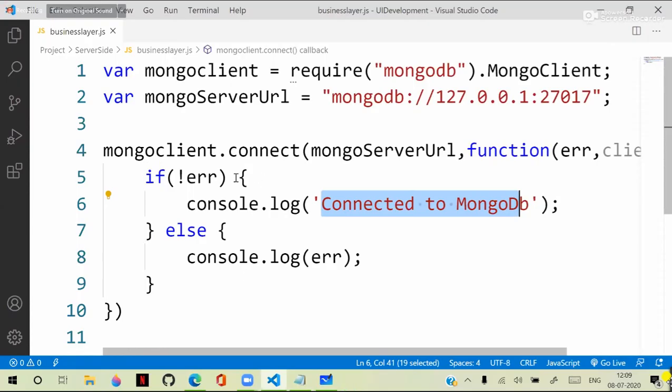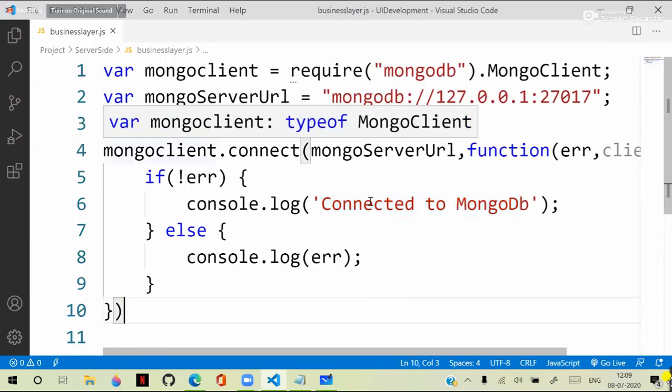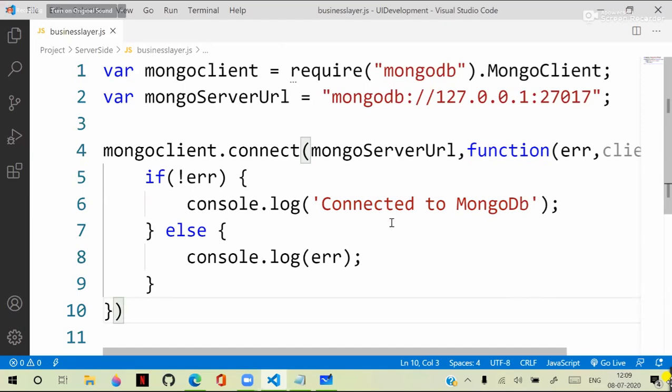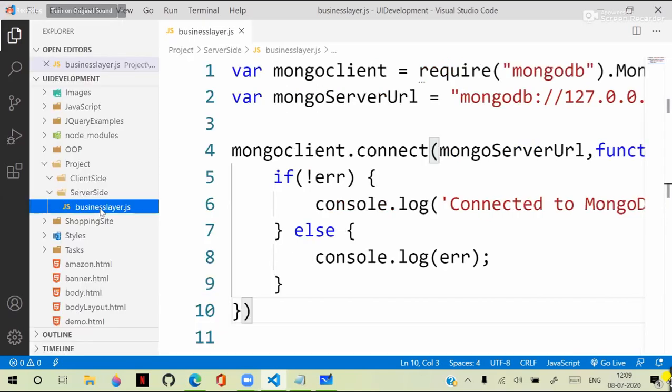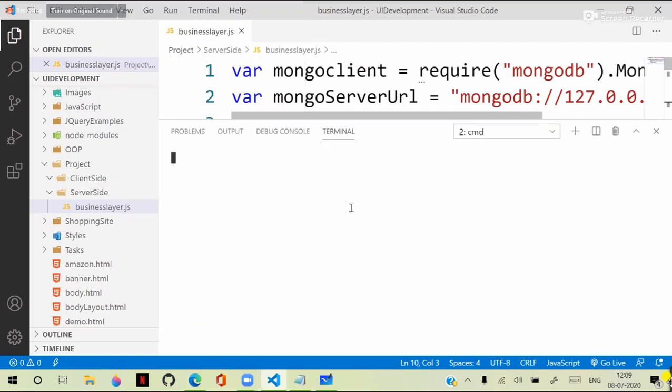I am writing a simple program. How to run JavaScript programs in Node.js? We can run JavaScript programs in Node.js from the command prompt or terminal. You go to the terminal here. Open this file location in terminal: right click and select open in terminal. When you select open in terminal, it will open the terminal.